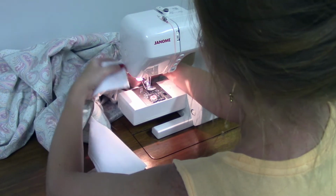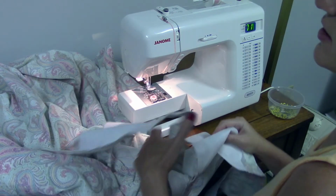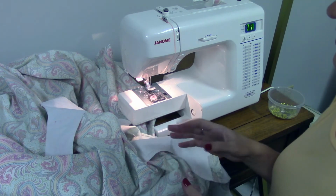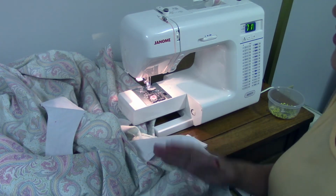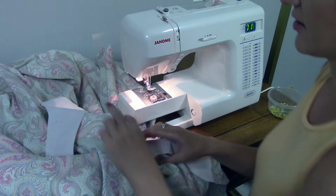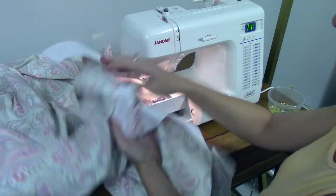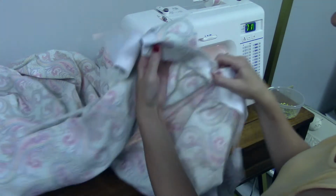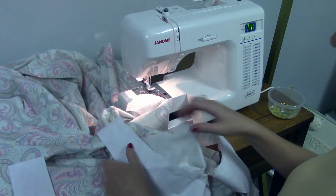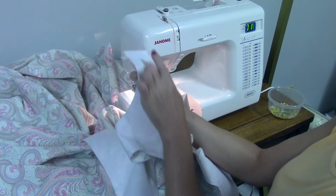Okay, now to talk about the understitching. Understitching is something that you do to keep your fabric in place as you are wearing a garment. So you don't want the facing to pop out because it's unattractive and it doesn't look good. So what you do with the understitching is, let's say you have the seam. This is what we're about to stitch. I'll go to the top so it's easier to see it. So this is the seam that we just stitched.